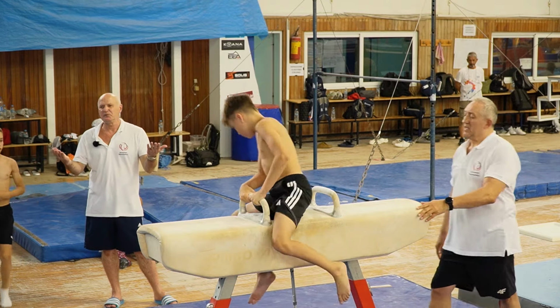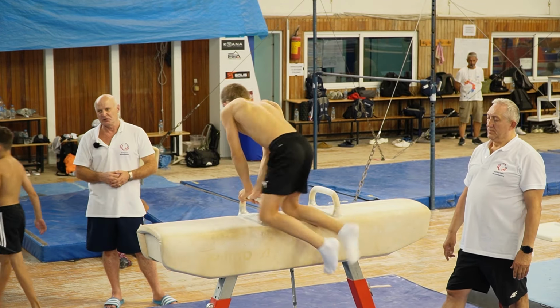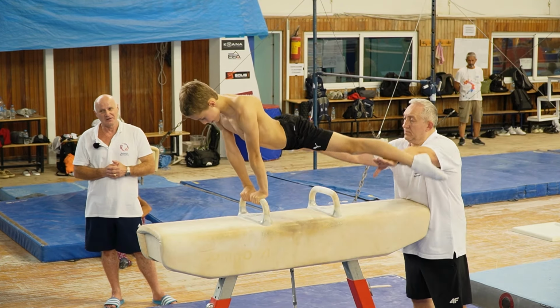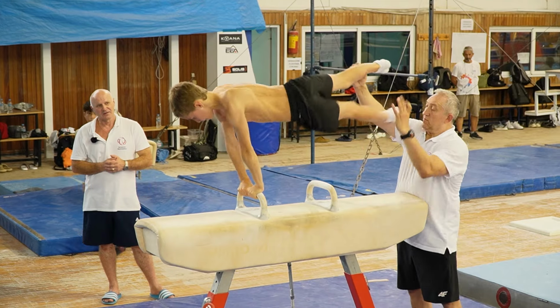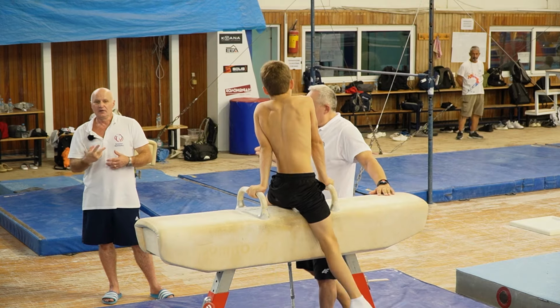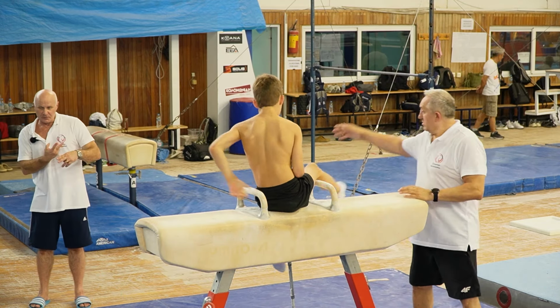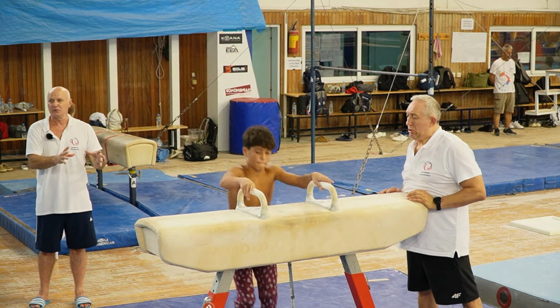Almost from the straddle lever position, start, swing the legs down towards the top line position as much as you can. You can reach handstand if you get strong enough. When the gymnast reaches the top line position, make a quarter turn. It's a preparation for the sheer fall turn. This part of the turn is the second part of the sheer fall turn.